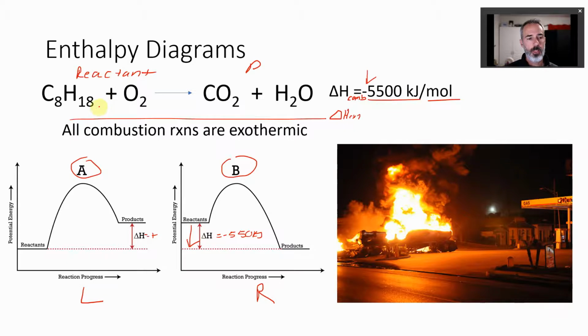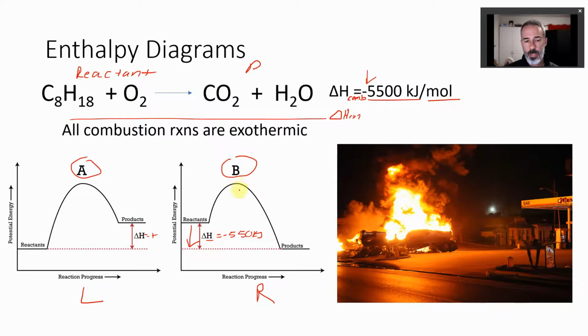Think about this as like these are kids that are hopped up on sugar. They give away energy and they're really sad afterwards. They're much lower in energy afterwards because they gave up all that energy. So in other words, you would not be worried about walking around here the day after this explosion because whatever chemicals are left are very low potential energy. So in an exothermic reaction, the reactants are higher in energy than the products, and the delta H, the enthalpy of the reaction, is the difference in energy between the reactants and products.